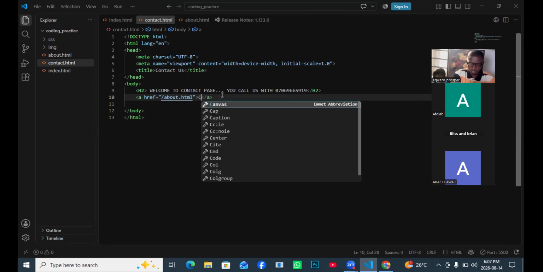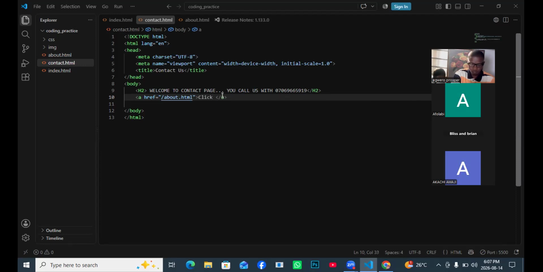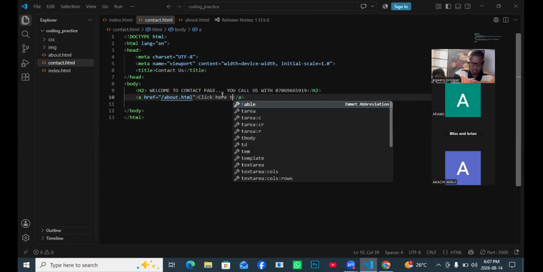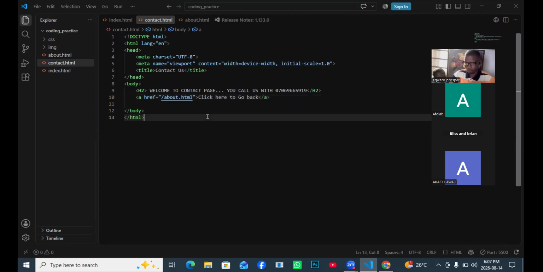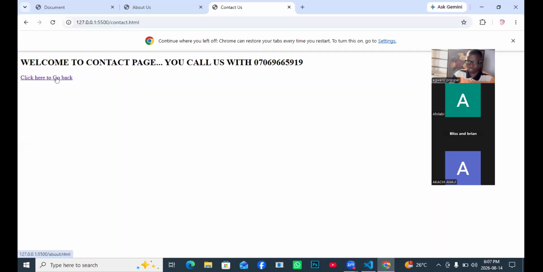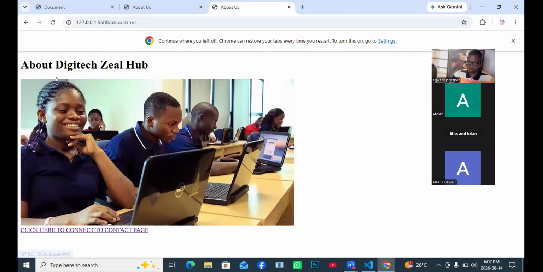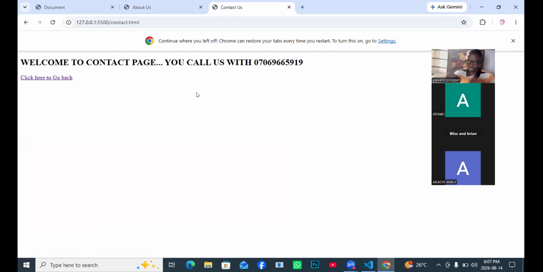Then we put a description, something that they will see to click. So I can say, click here to go back. Now remember what I just told us. This one is going to go down because this is a block element. It's not inline like an image. So let's go back to the page. You see that we now have a link here. If somebody clicks here, it takes them to this page. That is how they created all those links that you normally click at the top, home, about, and the rest of them.